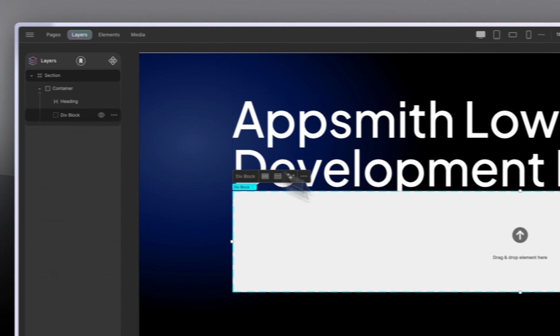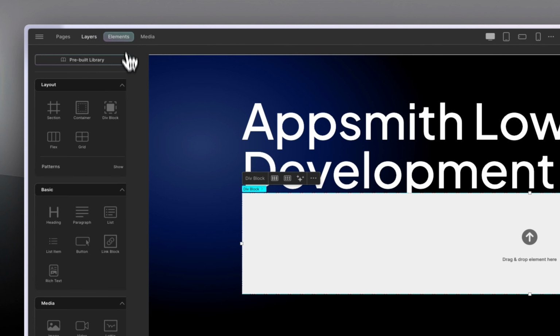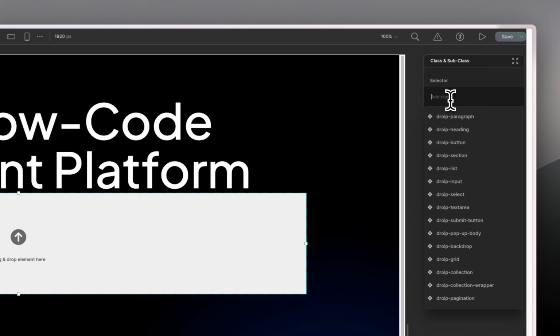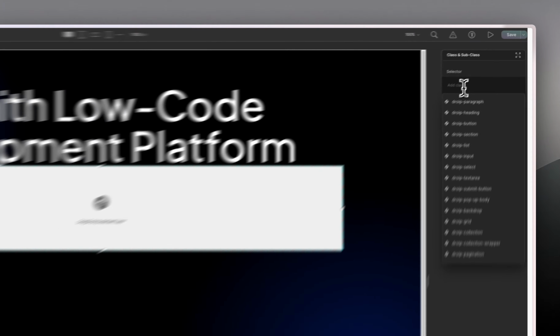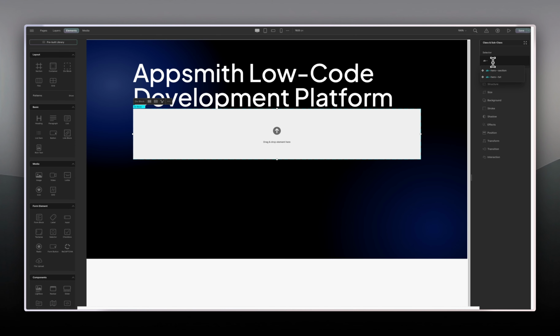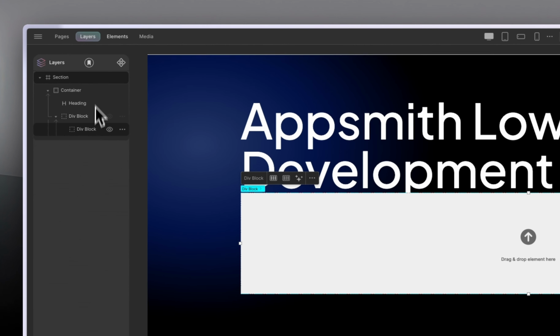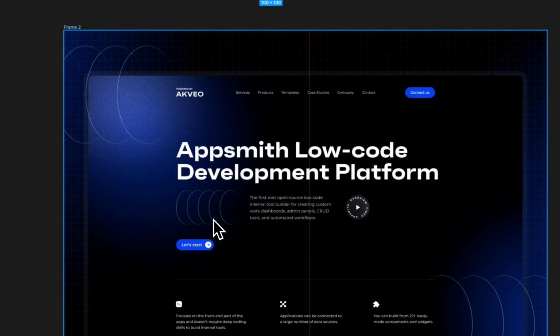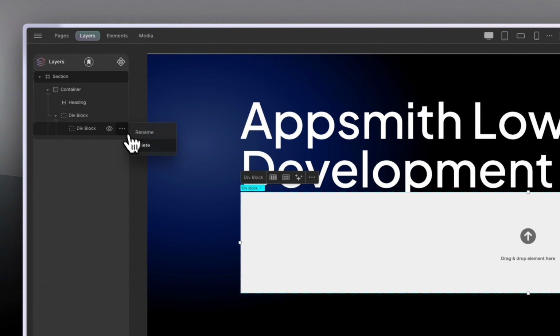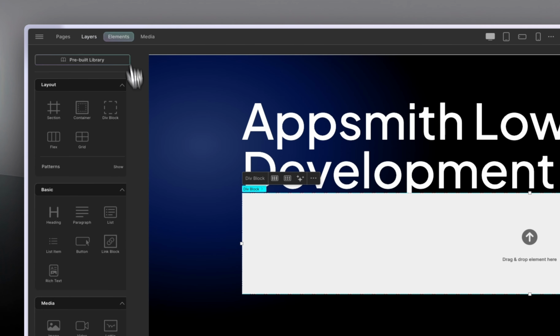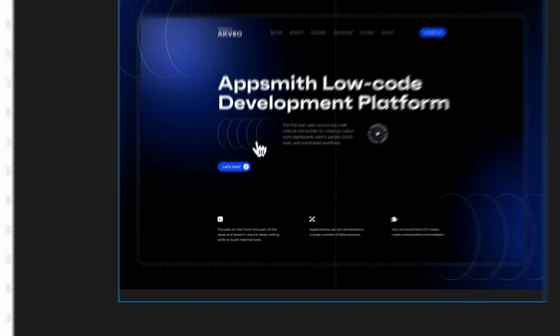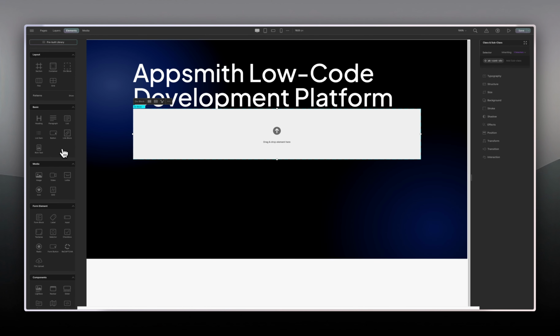So first things first, this div block, what I'm going to do is go back into element, and let's call this one ak-cta-ned. All right, that is good. Let's add another div block inside. Let's go into layer. So this div block is going to hold, maybe let us not use that div. Going back, we need to add an SVG. This SVG, we need to add it. So I don't think I want to put it inside a div block. We can just add it without placing it in a div block.